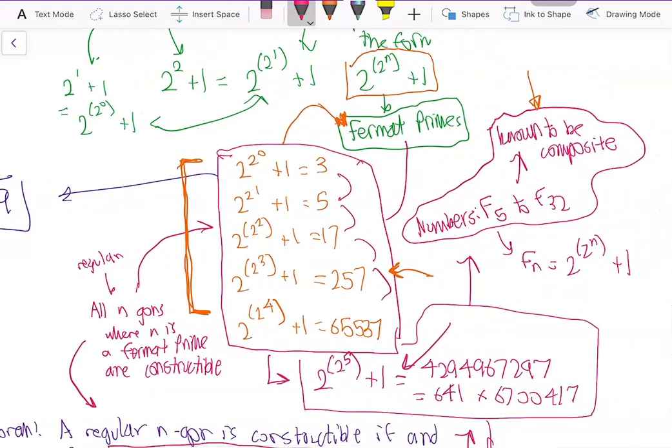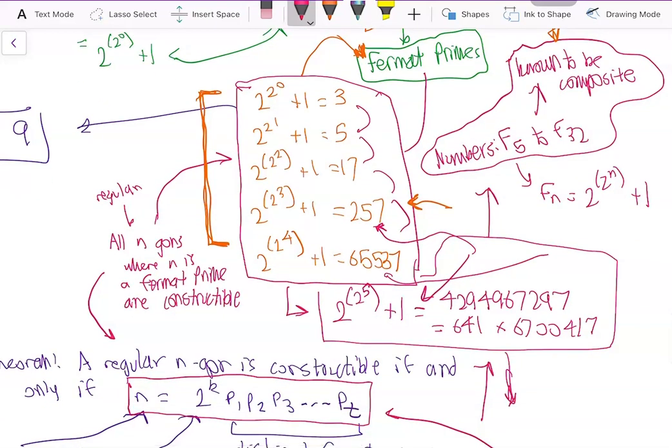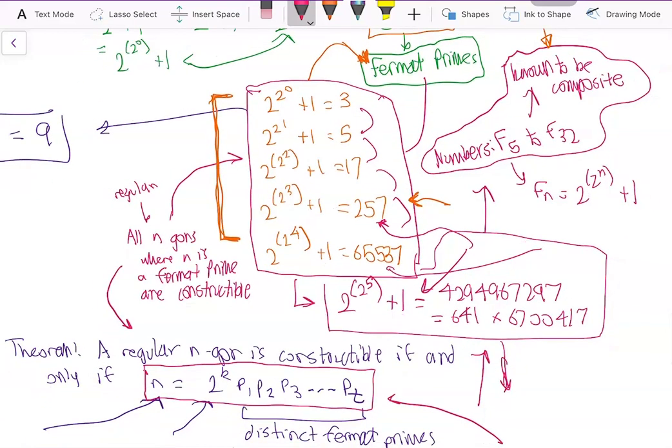Also, online, we can search up how to construct a regular 257-gon and 65537-gon. It is too difficult to do by hand, but it is possible for a computer simulation to perform this construction. It takes quite a lot of steps for the 257-gon and the 65537-gon.